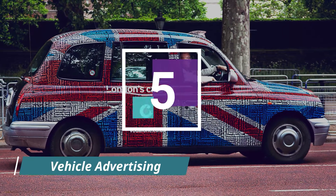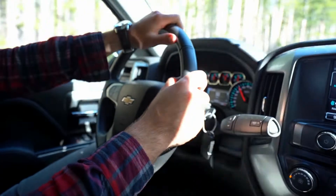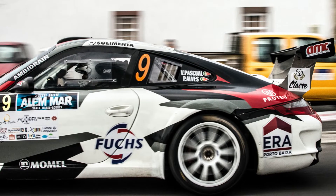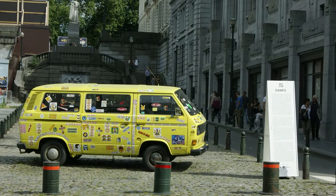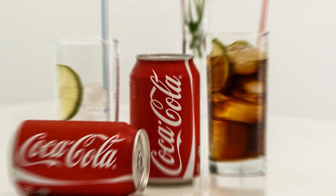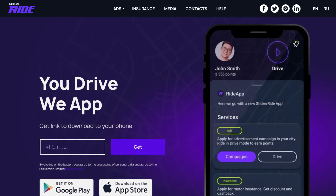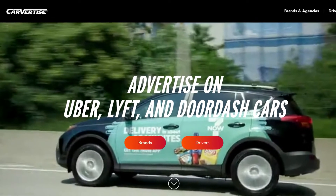Number five: vehicle advertising. If you have a car and use it frequently, this could be a great way to make passive income. You put stickers or wraps on your car to advertise certain companies — and don't worry, it's all removable at any time. The companies you advertise for could be local restaurants, service companies such as lawyers or carpenters, or big companies like Coca-Cola or Netflix. Have a look at websites like Sticker Ride, Rapify, or Carvatize to find the right placement for your car and driving behavior.